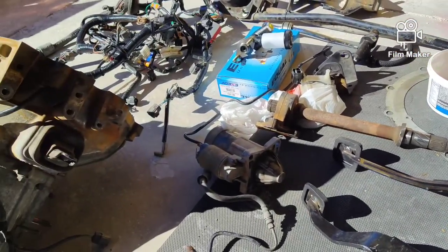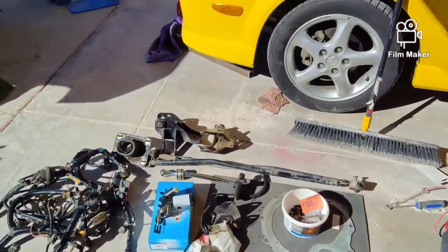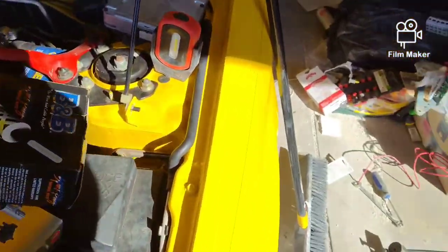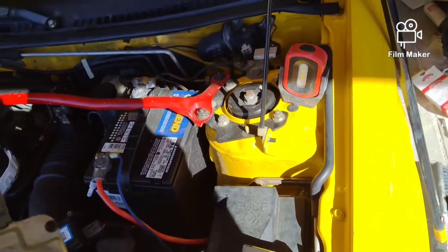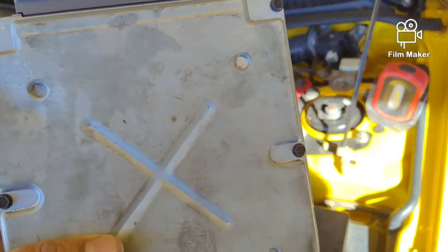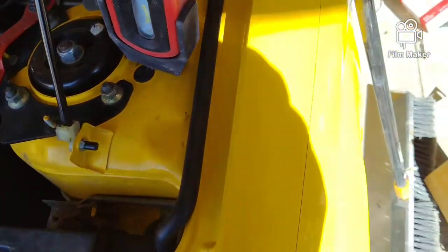So I'm going to start by unplugging the electrical first on Project Lightning Bug. And don't ignore all this crap. This is just, we got some new coils, new plug wires that are going on this. And then that's not part of the 5-speed swap. I just happened to come across it while I'm recording. This is the ECM for the 5-speed. You need a 5-speed computer for it to work.